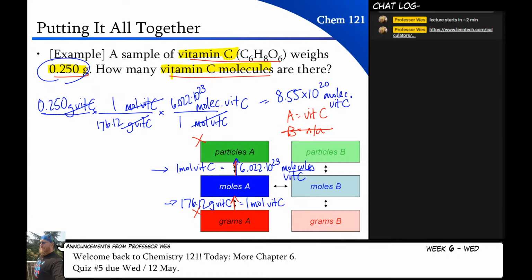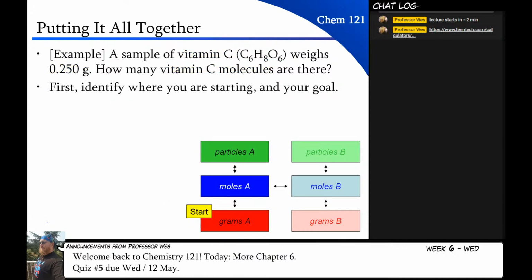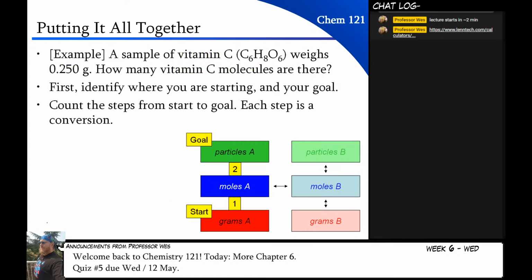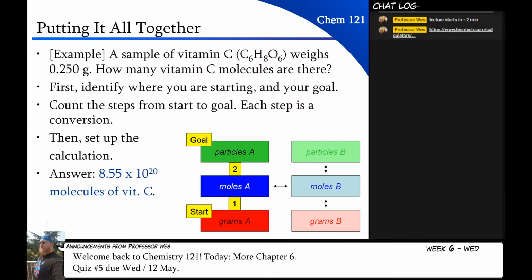So hopefully that problem will be review for you, because that's nothing new that we haven't done already. You're just turning something from grams into moles and then moles into molecules. That was where we started our discussion of the mole in the first section of Unit 6. All right, I'm going to hit clear so that the text will appear. There was our path that we took, and there's our answer.